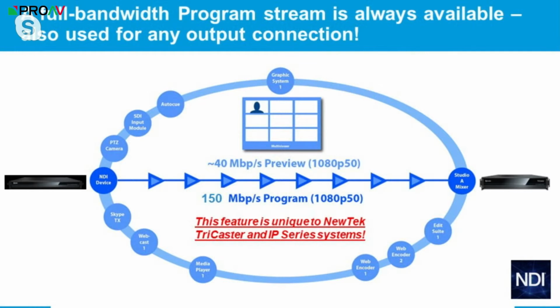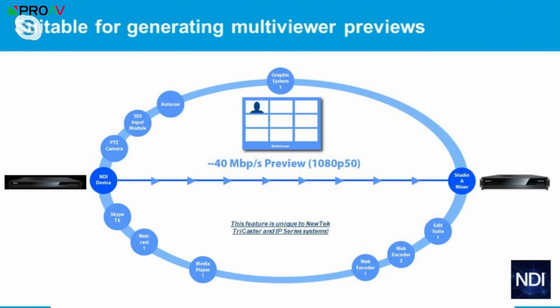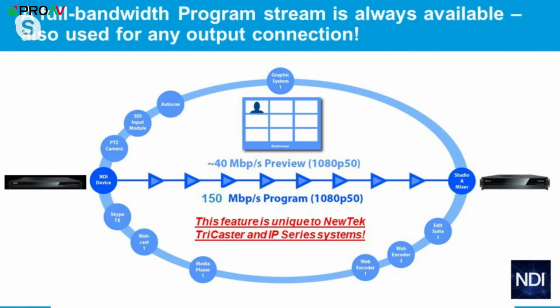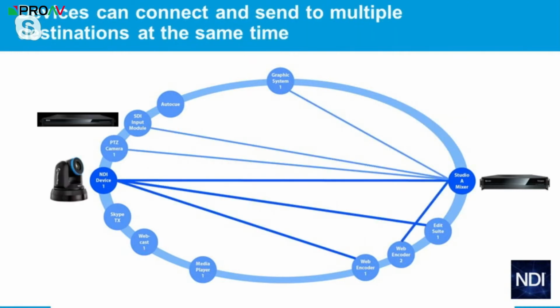because we have this dual transport methodology. So when we send to program, we get the highest quality possible, at full resolution, full frame rate. And when you're in a multi-viewer, you're looking at something in preview, it uses a much smaller amount of data, but it's real-time locked per frame to the full bandwidth image. And this is how we can actually get more out of your gigabit network as you go along. And as you grow this up, as you add more sources, you simply add more streams, and devices can reach multiple endpoints at the same time.